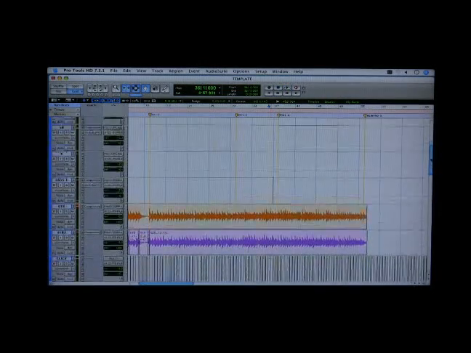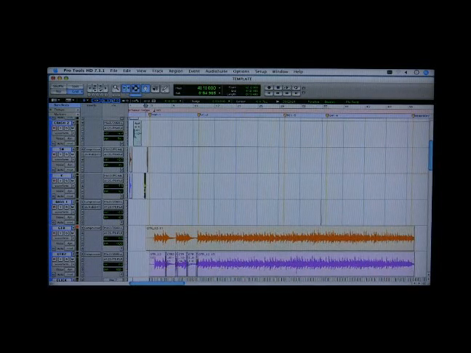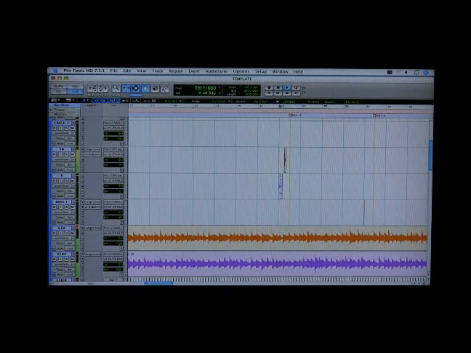Now let's get some kick drum and some snare. There's kick. And there's snare, and we're going to take that to the pre-chorus. Maybe that's a good place for the drums to come in.